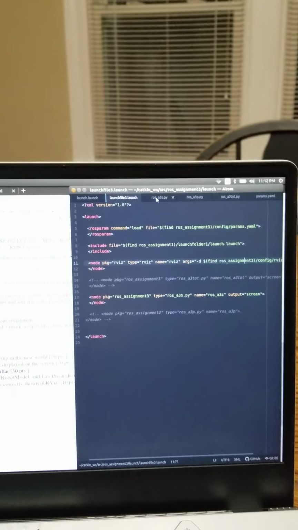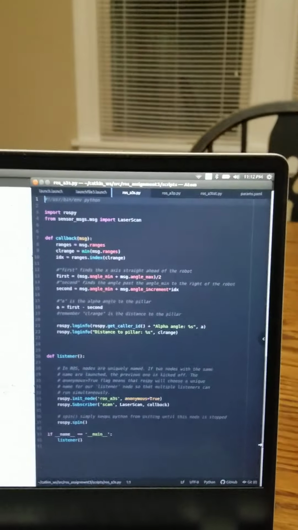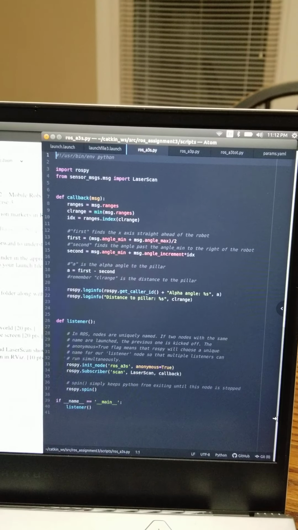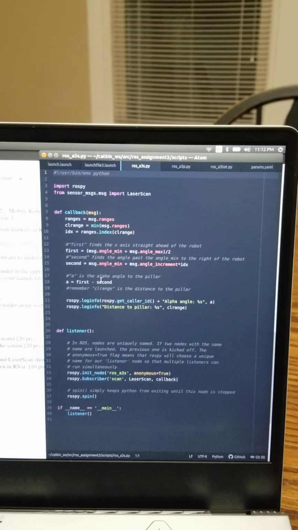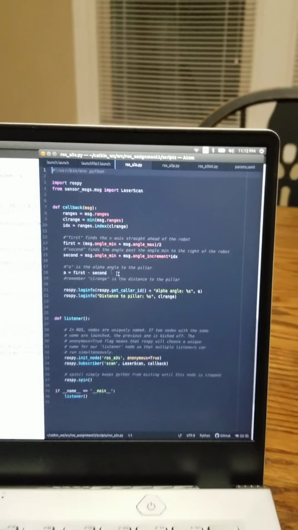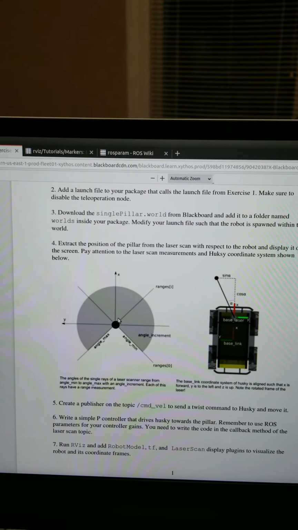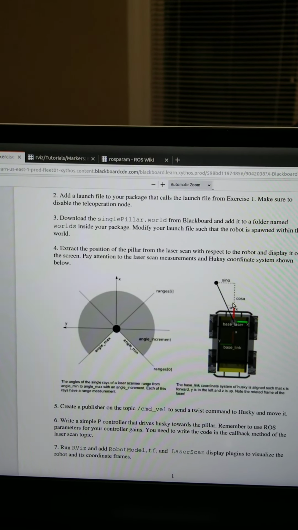So taking a look inside the brains here, the subscriber node, this is exactly what it looks like. Let me make it clearer. It's just taking these to find the angle alpha, since over here we can see that the angle alpha right there is the angle from the x-axis.